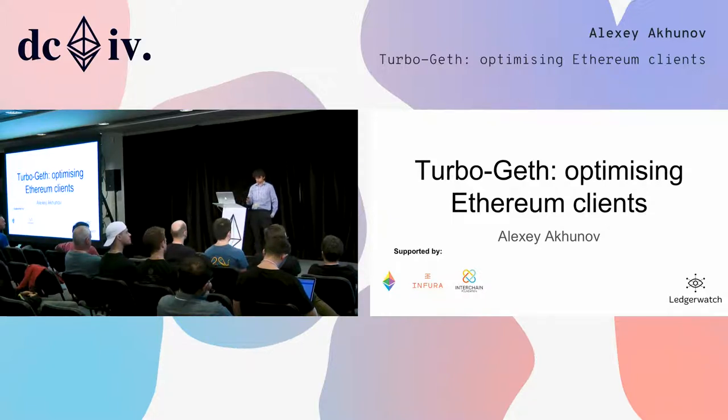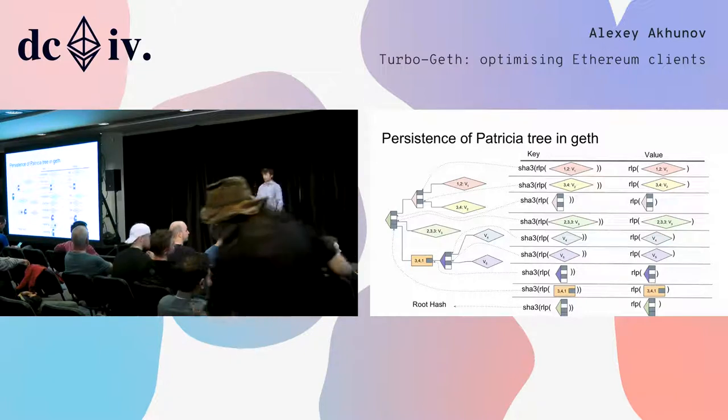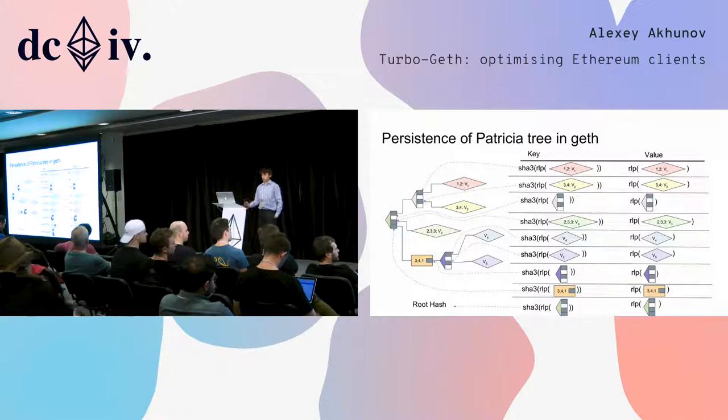So let's start. I'm going to skip all the slides that I had before, because you've probably seen them. So we start right from the meat: what is the difference between Geth and Turbo-Geth. On the slide, you could see on the left-hand side that in Ethereum, the state of accounts and the contracts and their storage is modeled as the Patricia tree, which is essentially a radix tree of radix 16 with some refinements to be able to get rid of some waste of space.